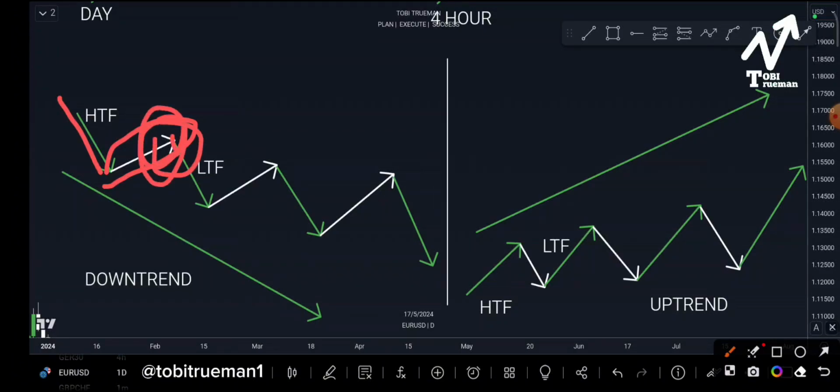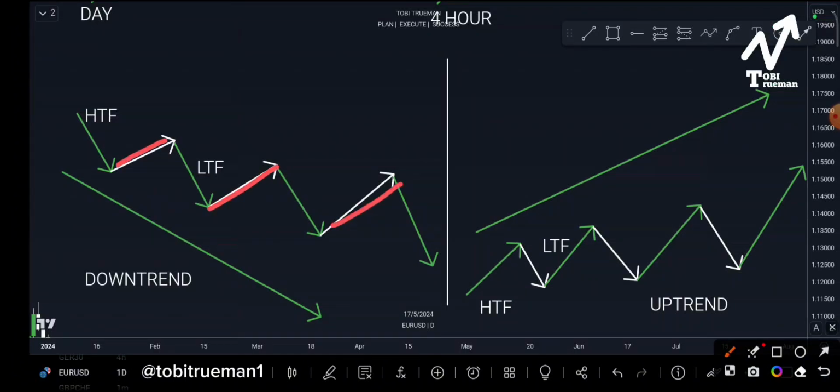We will now sell this trade to move along with the higher time frame. So you can see that by the time you remove these white candlesticks, all you continuously have is a downtrend candlestick movement happening in the higher time frame. The same thing applies to the higher time frame.